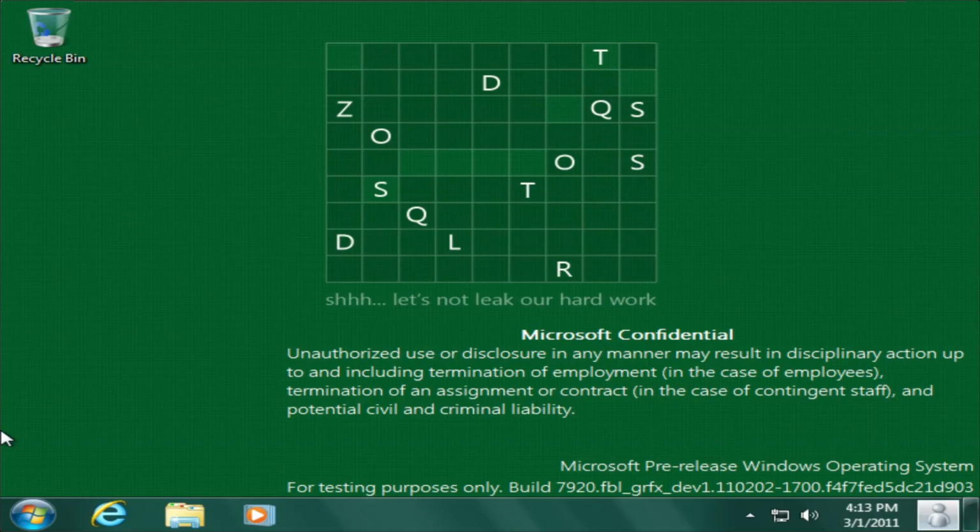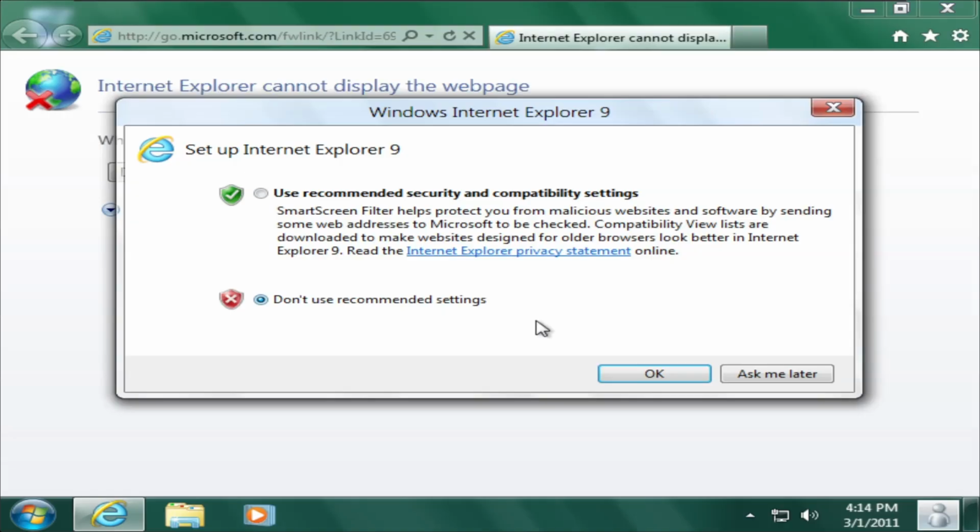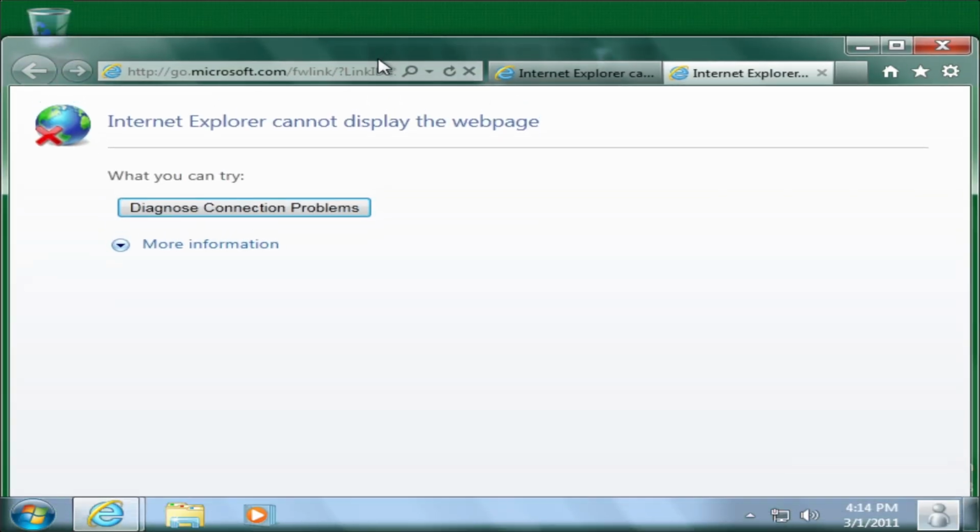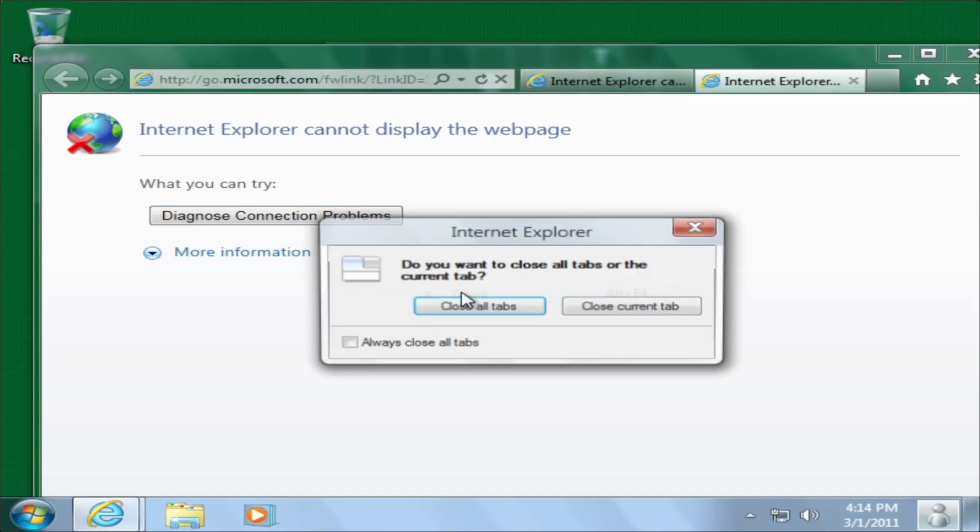So yeah, you know, Internet Explorer 10 or whatever. There's Internet Explorer 10. I guess we could check that out if you wanted to. I don't really know if you would want to, but let's open it up just to see, you know? Because we gotta explore in this build. We gotta actually explore. So it's still Internet Explorer 9. I don't know what that's about. But yeah, it's Internet Explorer 9, not 10. I don't know why the screenshot showed 10.